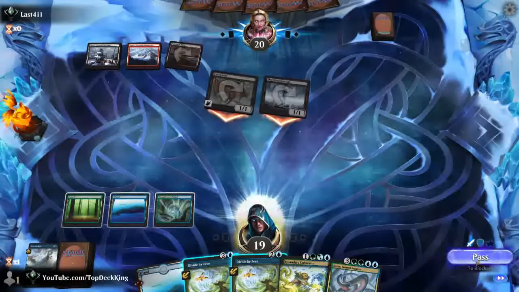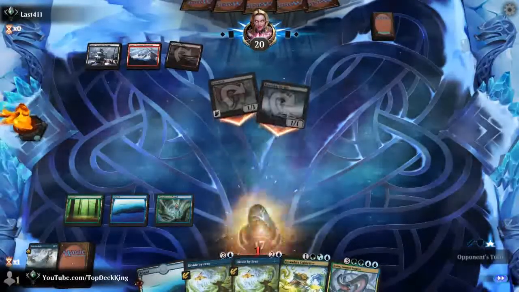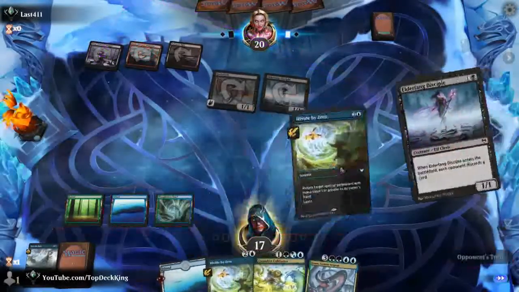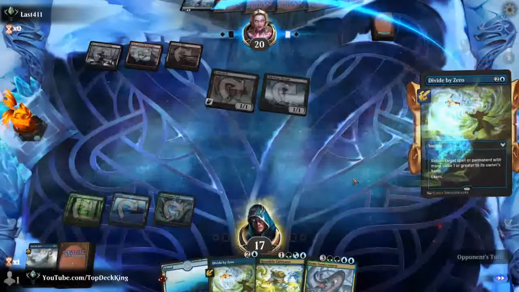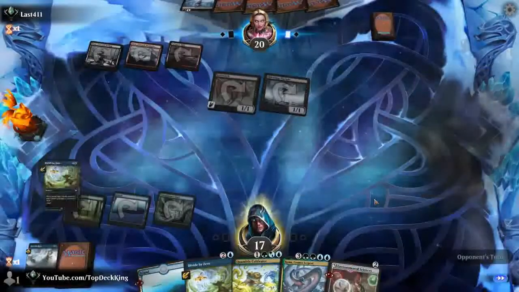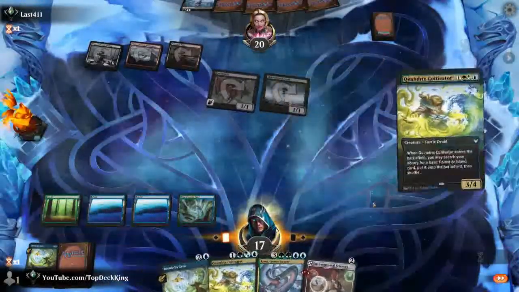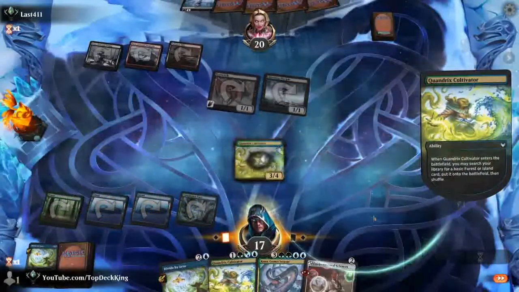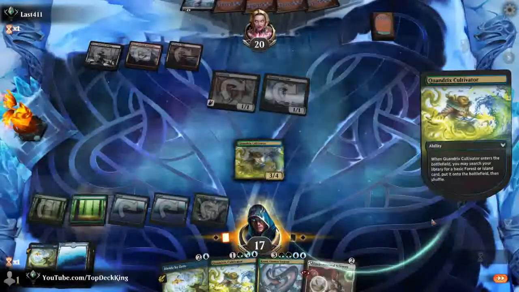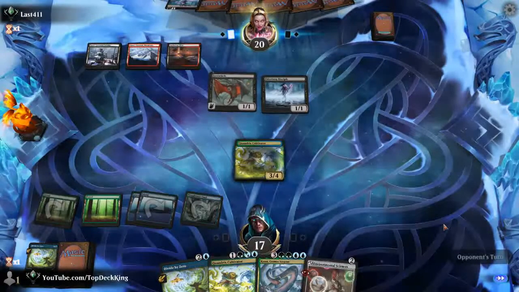I didn't want to discard my land because if I didn't draw land, then what am I going to do, you know? And if I would have discarded it here, I would have drawn this. This would have come in tapped, and then I wouldn't have been able to do anything. So this guy and his discard outlet effects. We'll grab this one. Another Cultivator. Take action. And we'll grab a Forest here since we have 3 and 3.